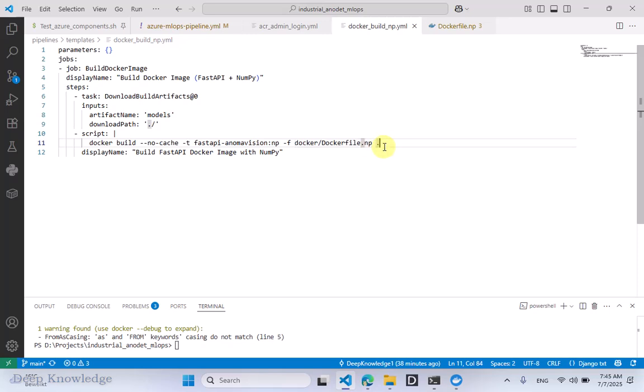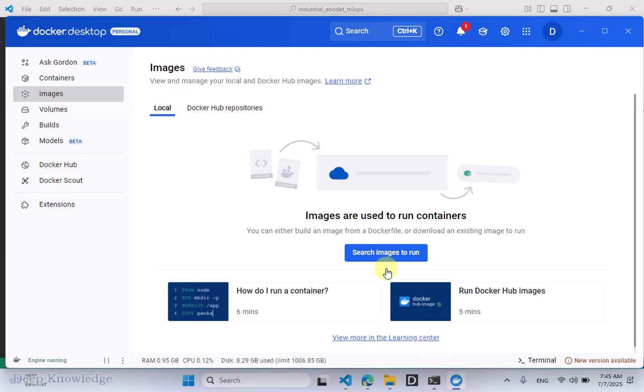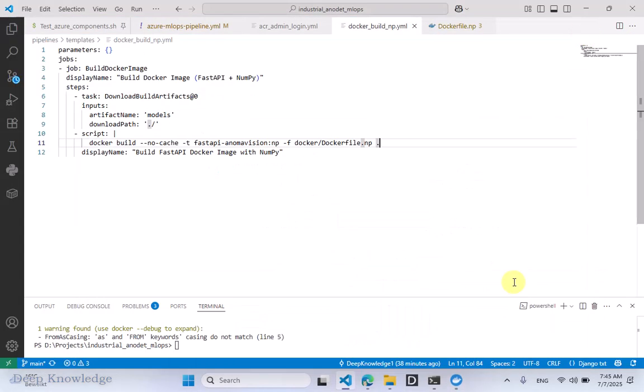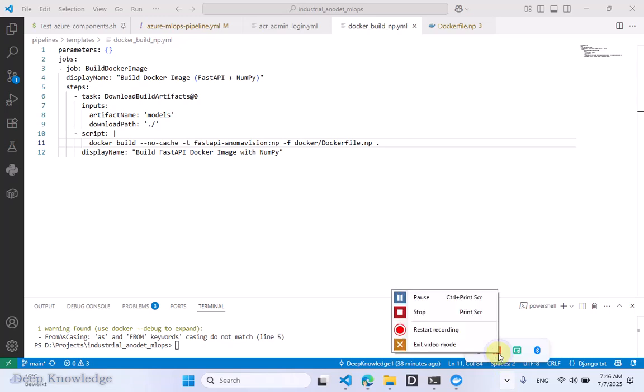Now, after building this, you will see the image in Docker Desktop. So if now I run this, let me just move this, and let me now run this command, and I will show you the result.